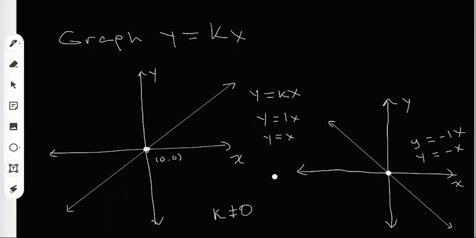Inverse variation has a completely different type of graph, which we're going to have to talk about on Wednesday. So that's direct variation. Okay, so what we want to do is use y equals kx and solve some problems with it, hopefully. We're going to be doing that on the next slide.